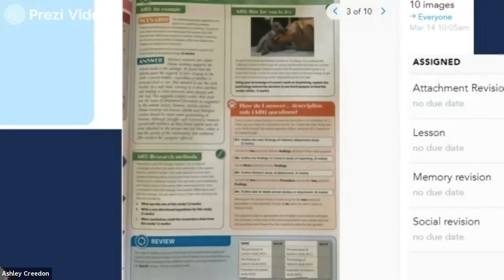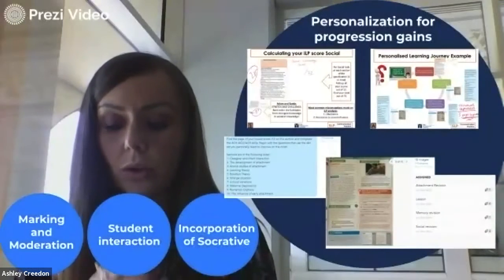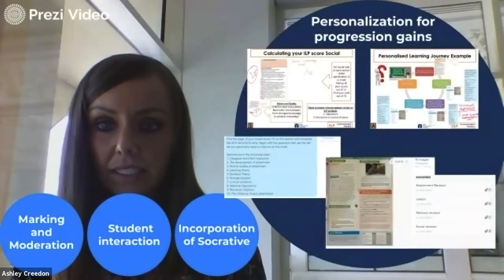Now, effectively, I've got 15 students in my room who are all actively working and making rapid progress. Every single one of them is doing something different. And what's amazing is that without me having to analyze each of them and spending hours of my time outside of the classroom, I can just look on Showbie and see which area the majority of my students went to. It's very clear that the majority went to attachment, and then the next one was social. So I know that in the next lesson I 100% have to go back onto the attachment material.